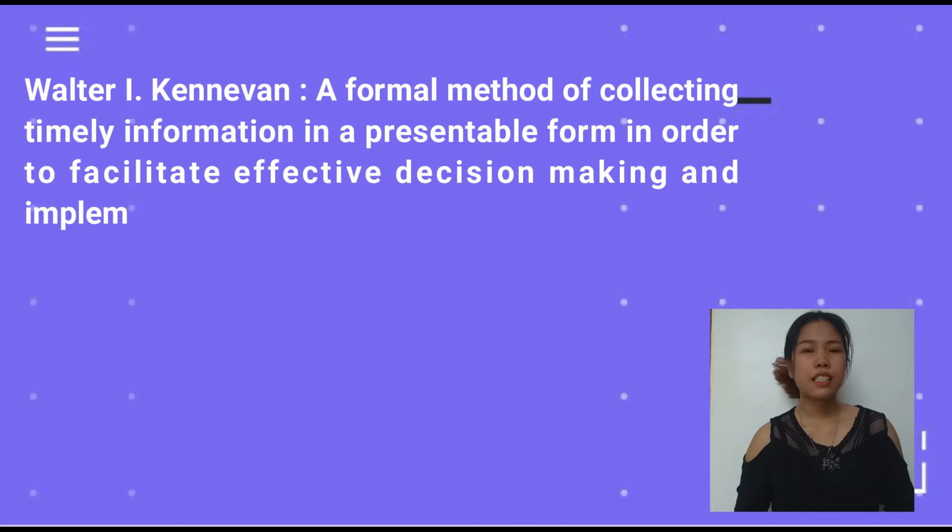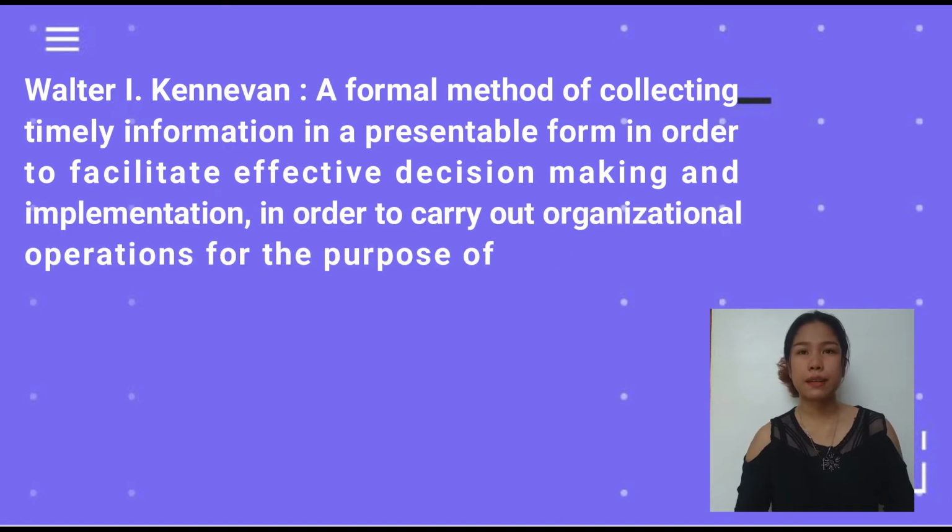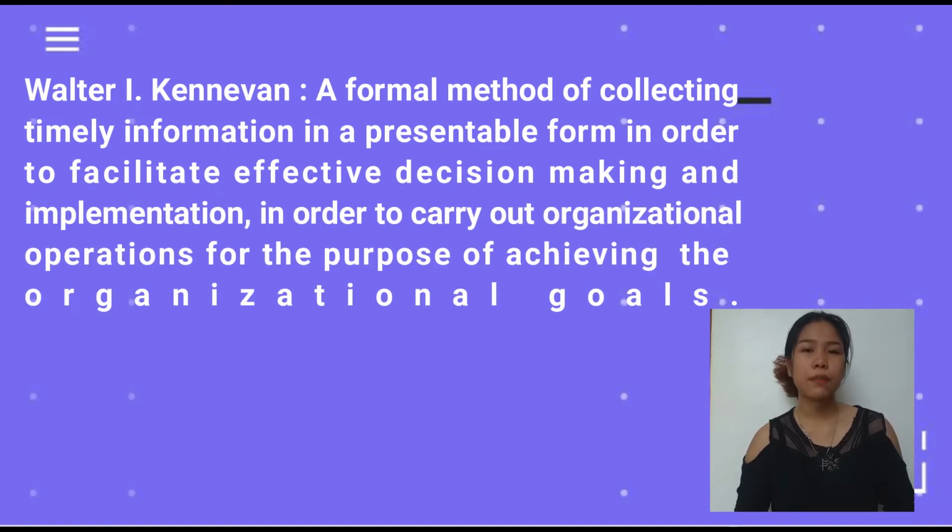Cañaveral, it is a formal method of collecting timely information in a presentable form in order to facilitate effective decision-making and implementation, in order to carry out organizational operations for the purpose of achieving the organizational goals. It can be said that Management Information System is a system that provides relevant information to the managers to take decisions effectively and implement the operations accordingly.